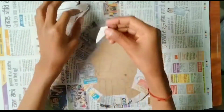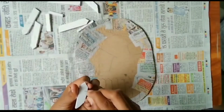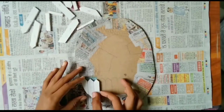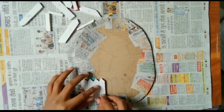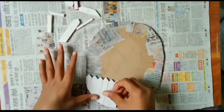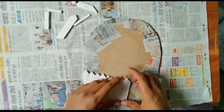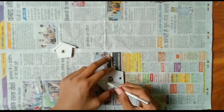These are the pieces. I cut it out of sunboard in fence shape, sticking it with permanent Fevikwik glue. These are my bird houses, again cut from sunboard.